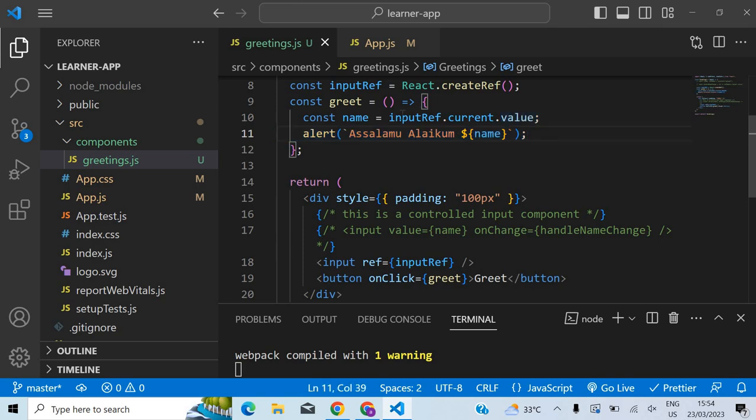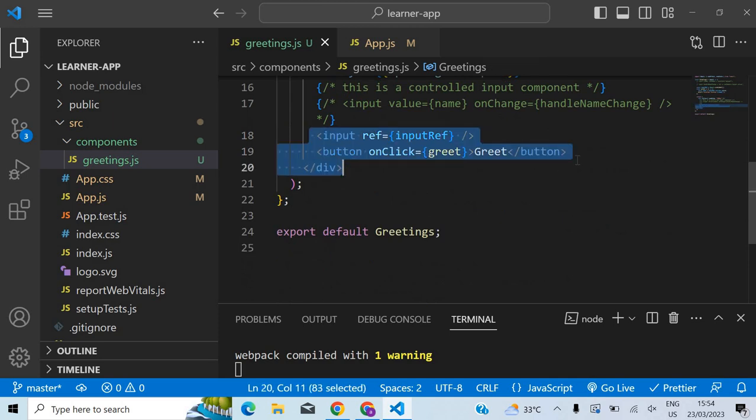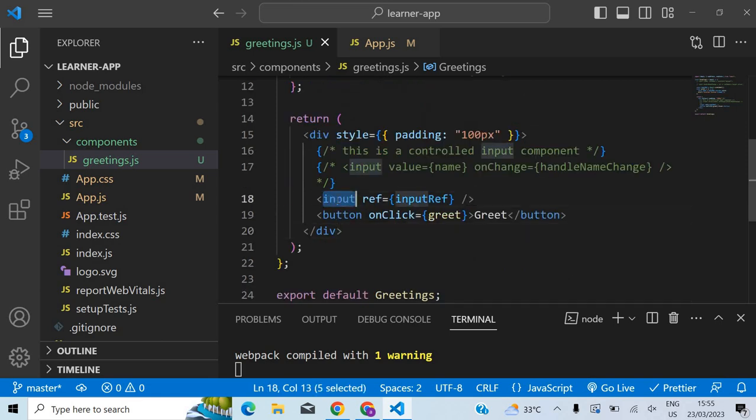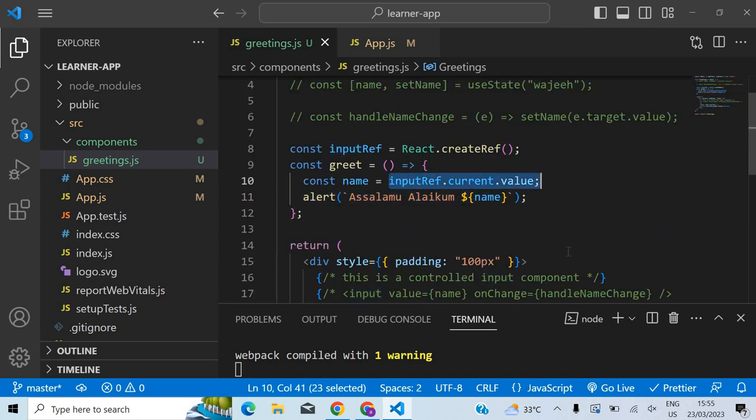And from there I'm accessing the value. So isn't this the old approach? This is the old approach, right? Can you imagine the same app in the old approach? You have an input there, the user types something, and when he clicks on the greet button, what will you do? You will first query that element by way of the ID or the class name. And then you access the value, element.value. You are doing the same thing here as well actually.